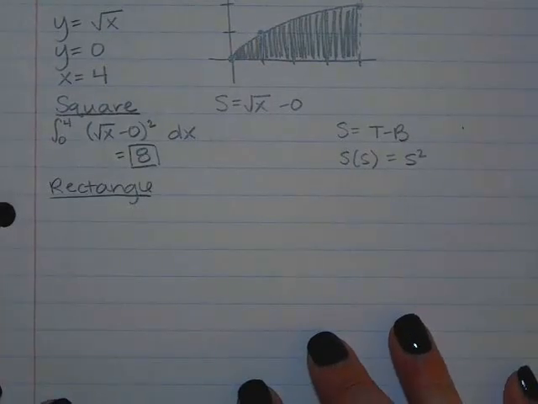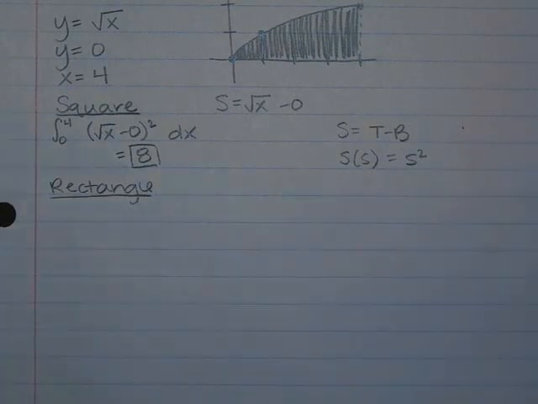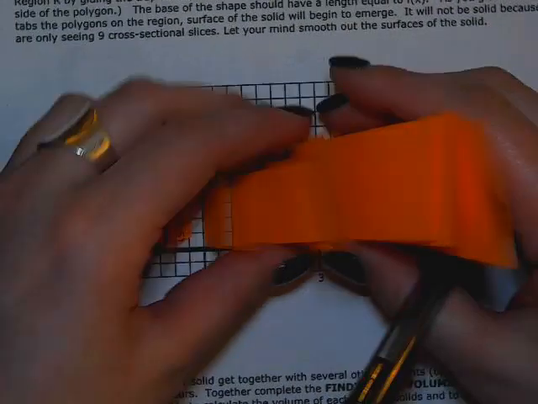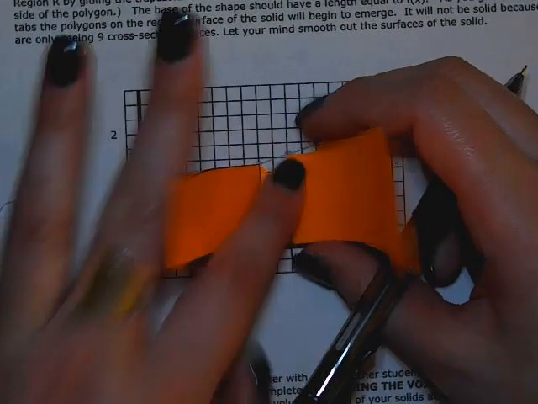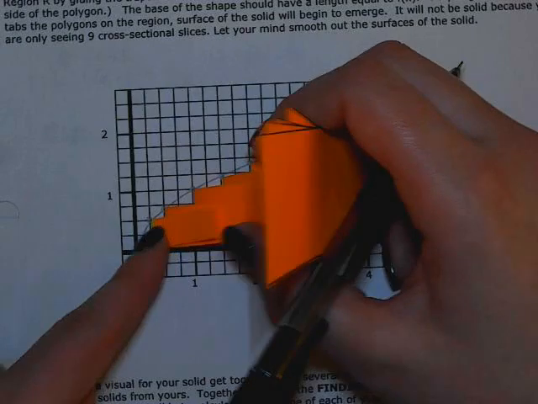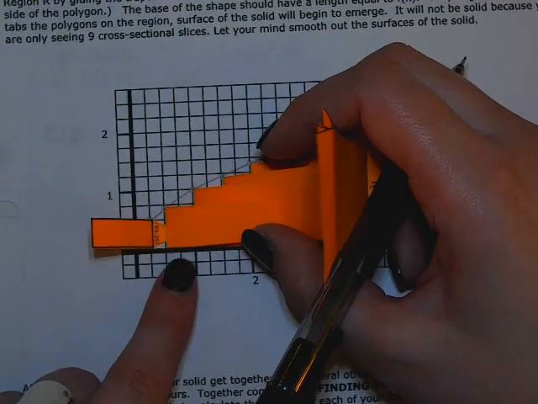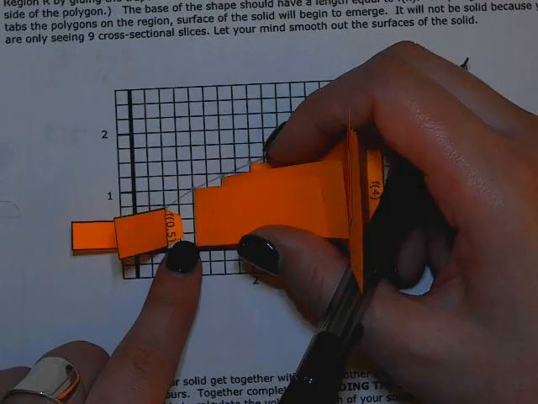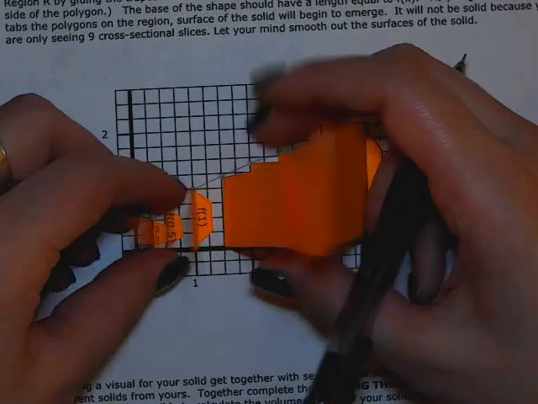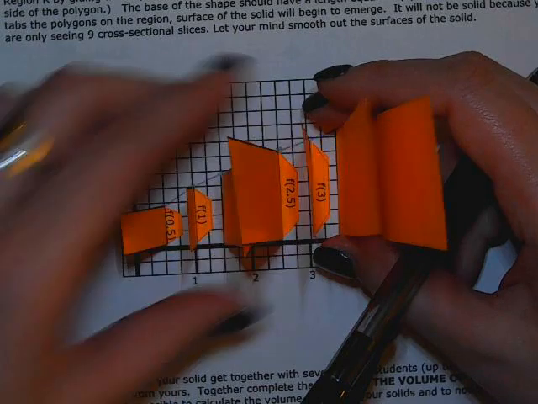And we know that the area of a rectangle is the base times the height. And so when we do these, they're going to have to tell us what the height of the rectangle should be. So the rectangle that I did was one where the height of the rectangle was 3 times the length of the base. So let me show you. This one doesn't stand up quite so pretty as the other one did. So for this one, when the base was 1/2, that means the height of that rectangle is 3/2. When the base was 3/4, then that would be, what is it, 9/4? When the base was 1, the height of the rectangle was 3. So you can see this is going to have a much bigger volume because my slices are much bigger.